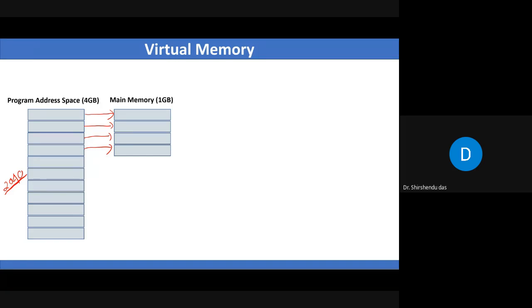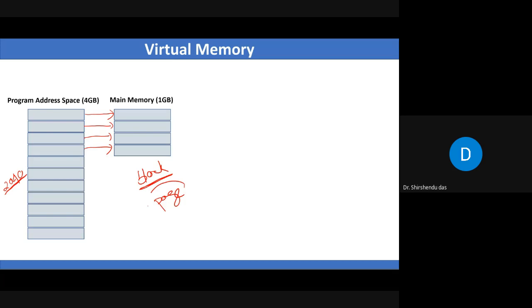Virtual memory assumes a memory which is not actual memory; it's a virtual memory. But before that, we have to understand one more point. It is called a page. We know a concept called a block, right? A block is the unit that we fetch from main memory to cache. If there is a miss in cache, we go to main memory and fetch a block. This is the unit that we fetch. But in main memory, it is called a page. If there is a miss in main memory, we go to the HDD, hard disk, or secondary disk, and the minimum content that we fetch is called a page, one page at a time.